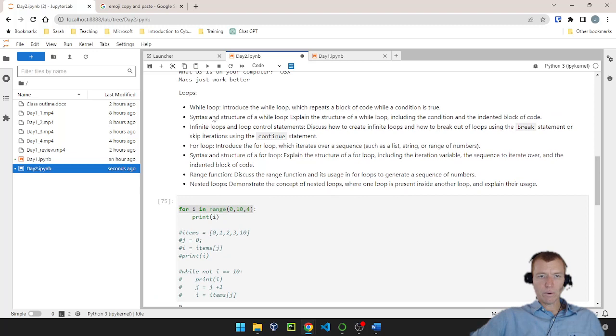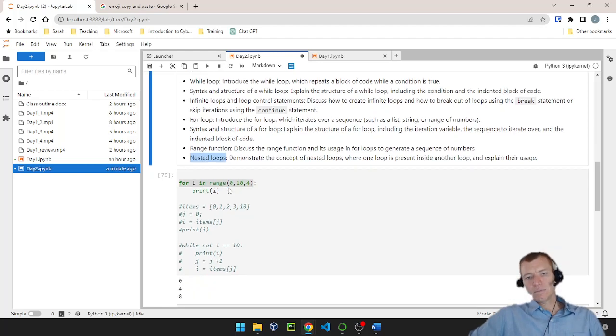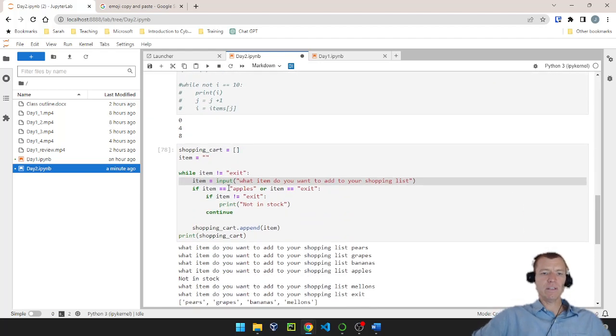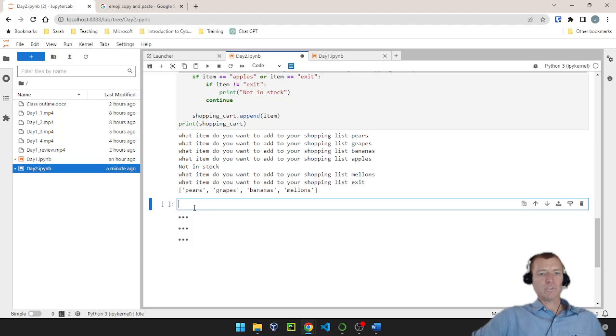All right, let's go back to our handy-dandy list of things I want to cover. So we learned about loops. We looked at for loops, and we looked at loops with while statements. We looked at the range function. One thing I haven't looked at yet is nested loops, so loops that have loops inside of them. Where might this be handy? Especially two-dimensional. Can you think of anything that's like a two-dimensional type structure? What about an Excel spreadsheet where I have rows and columns?